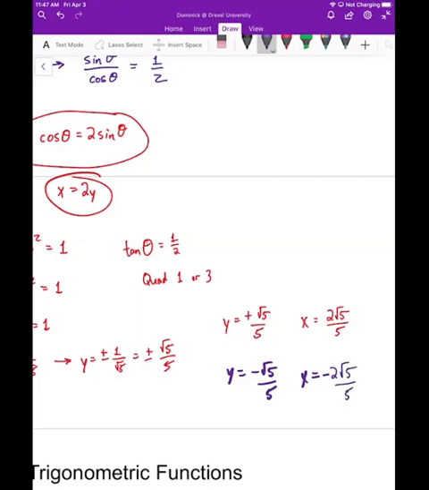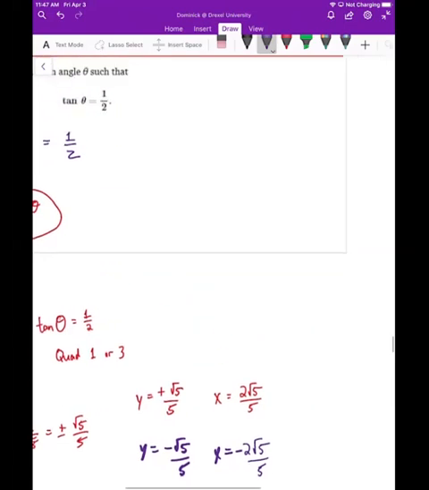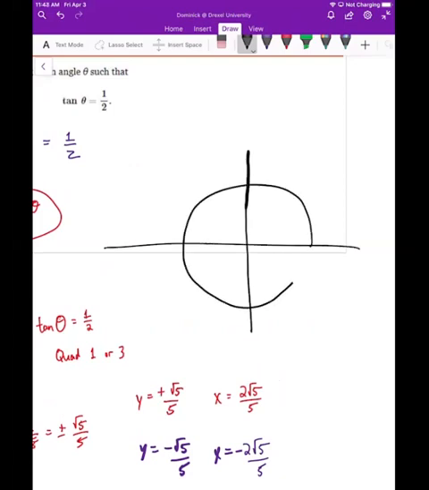Okay, so finally, we can plot these points, and we can find out where the radius is. Now, of course, one option is you could get decimal approximations for each of these points here, right? But what we're going to do is we're going to use the fact that if our tangent is 1/2, that's like saying that the slope is 1/2.